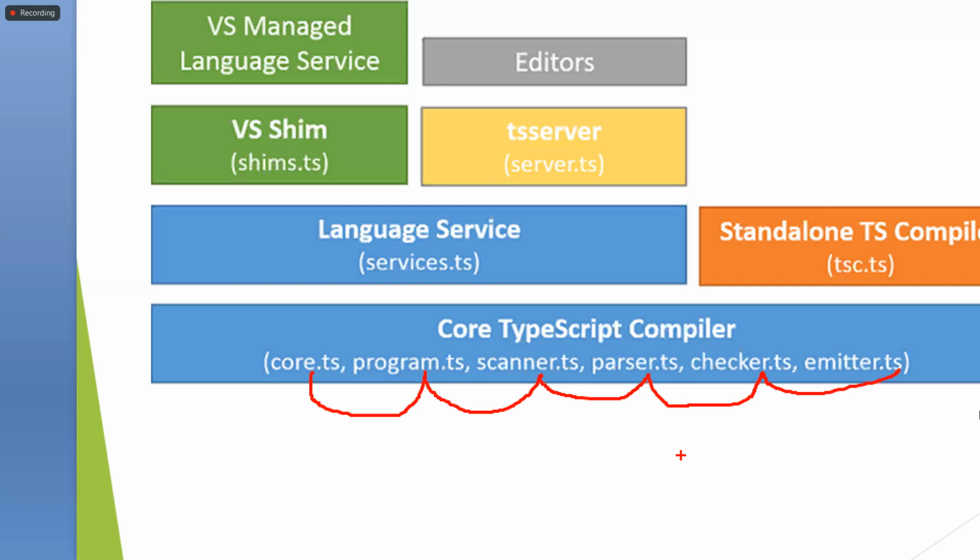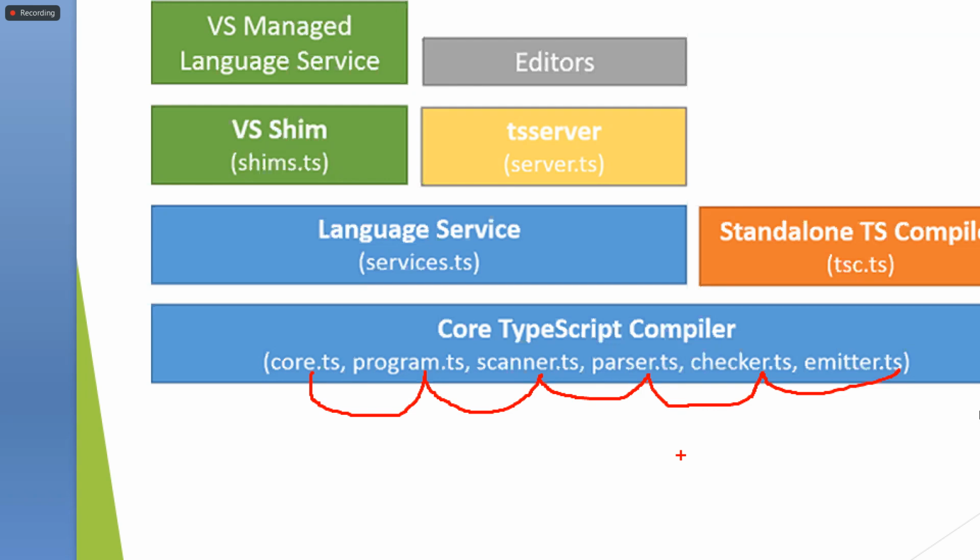And the keywords and the program blocks are verified by program.ts. When you write a keyword, for each one it will verify whether that keyword is a word of the language or not, and it will report the problem. That is, program structure, syntax, everything is verified by whom? Program.ts. And core.ts is responsible for importing all the libraries that are required for compiling. To start compiling, it has to import some libraries. All that library importing is done by core.ts.